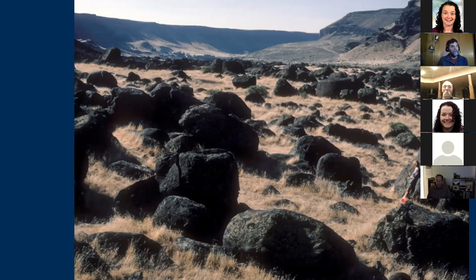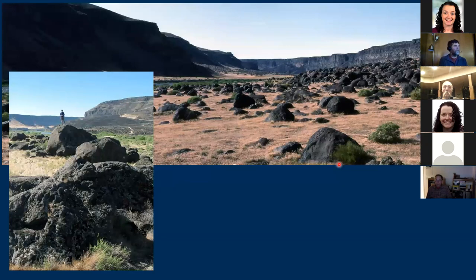This is an immense point bar with a track going up here. And for scale, this is the daughter of the recipient of the petrified watermelon, to give you a sense of how big some of these boulders are. Here's a couple more photos from the same area. This is in the Snake River Birds of Prey area, south of Boise. It's all public land. If you're ever driving across the Snake River Plain and you want a diversion to see mega flood features, this is absolutely a world-class spot.